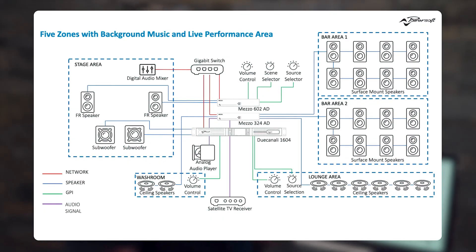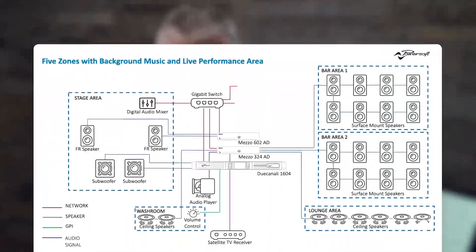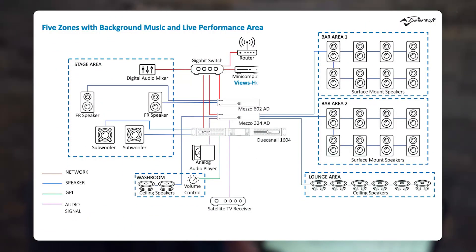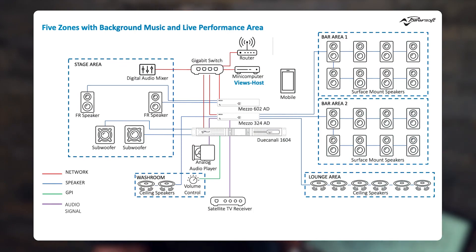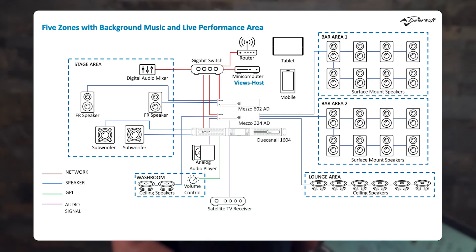With this system we've built something which is very easy to operate. It only takes those controls, the amplifiers and the sources to be connected, and we rule out any kind of centralized equipment or centralized matrix. We can make it even simpler by adding web views and apps. With web views and apps we can create an interface which is very easy to use for the operator, the barman, maybe the janitor in the building. They can just push the button they need and there's no other information on the screen. By designing those web views and app views we can create a system which is very straightforward to use.